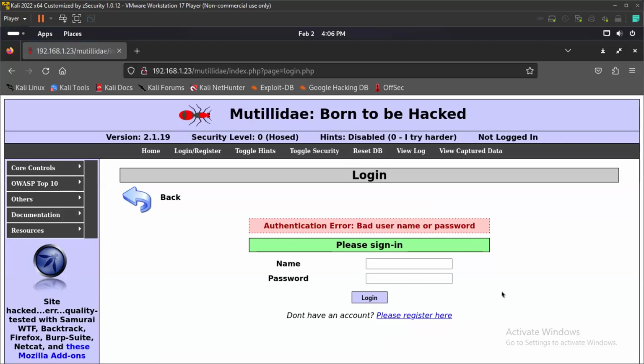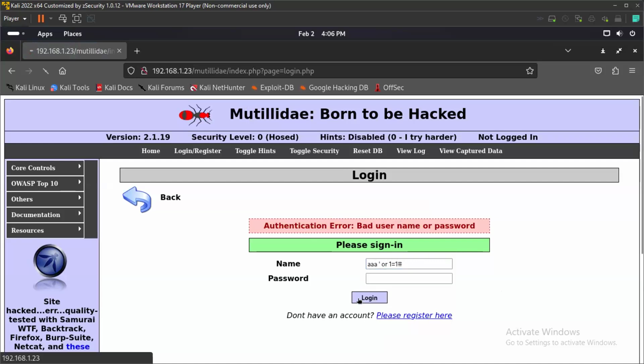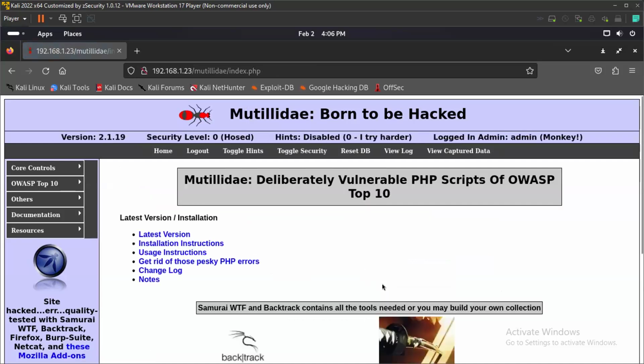But when you give it the correct conditional statement saying 1 is equal to 1, and then you log in, it will just give you access to the database. Now I'm logged in as admin because the conditional statement you gave it, 1 is equal to 1, is correct. AAA is just any random stuff.